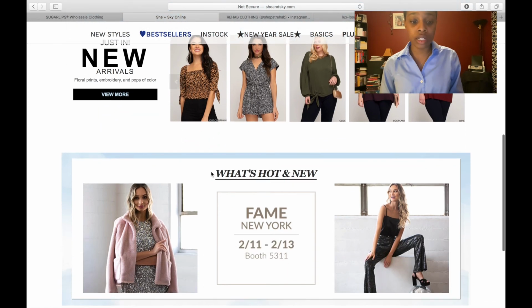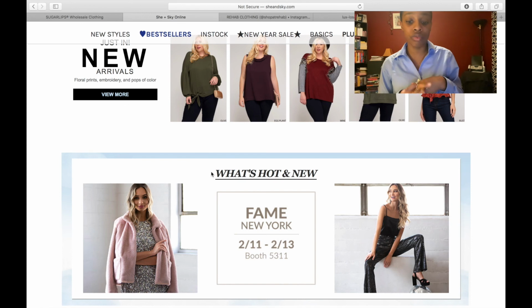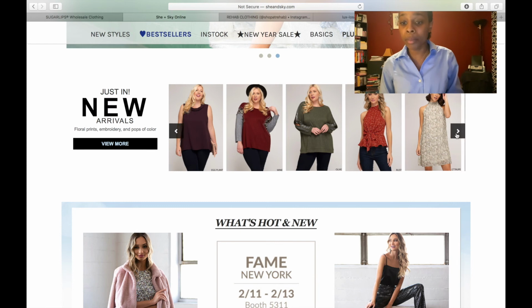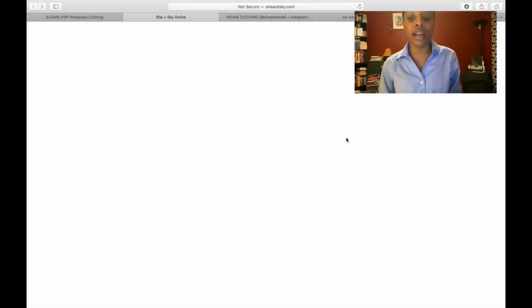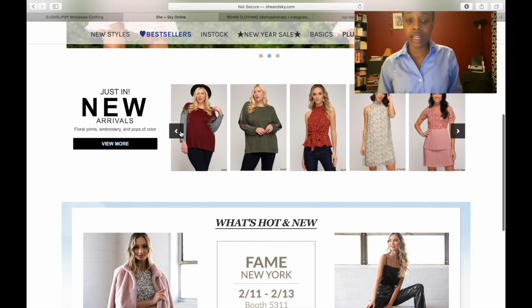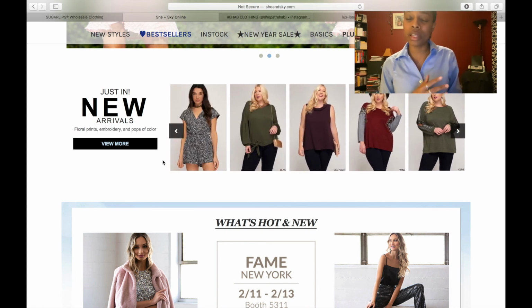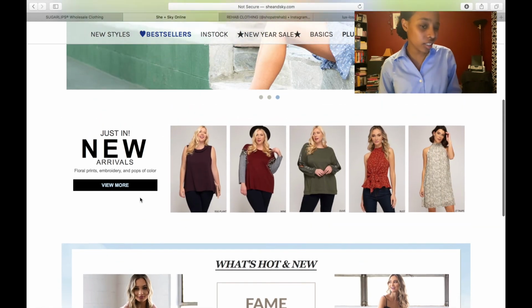But She and Sky is another place that offers modern, kind of chic, really casual types of clothing. Cheetah, snake, as you can see here, peplum tops, really fashionable. I'm not the biggest fan of their plus size. Let me go back. I don't think plus size should always have to be, I don't know, when some vendors do plus size, they do it kind of baggy and kind of unattractive in a way.